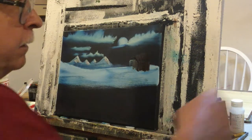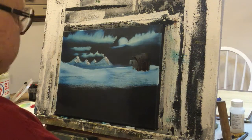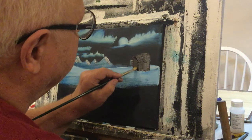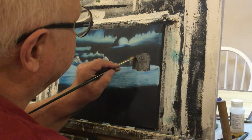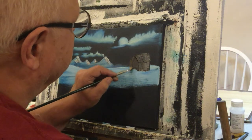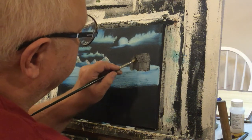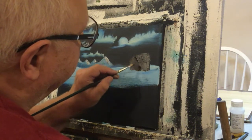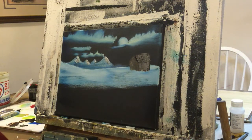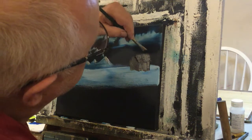Okay, now I'll put the rest in with a flat because it'll work easiest. All right, let's paint the front end. Now you use whatever brush works best for you. You don't have to use what I say or what Bob says or what the dude from down the street says.